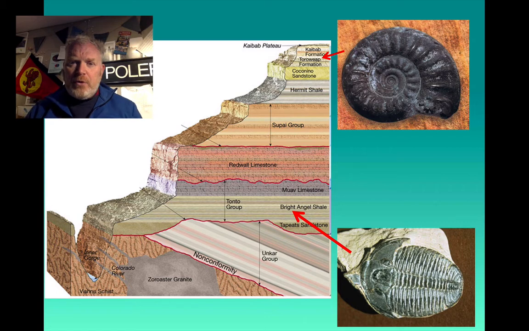Now the Kaibab Formation near the top of this is Permian in age. What we see here is a cephalopod. Now a shelled cephalopod didn't evolve until later. This one's actually a ceratite. More about that in a later lesson. But the times we find these fossils are different, and we know that the cephalopod came after the trilobite.